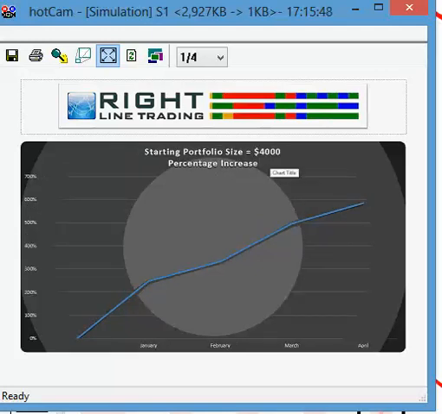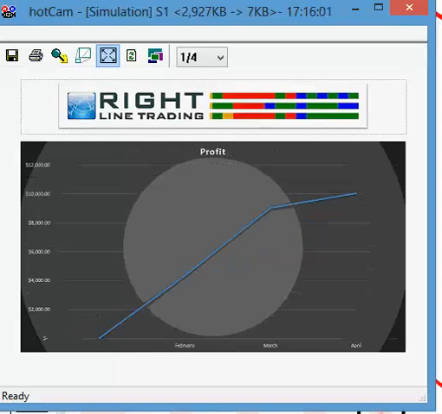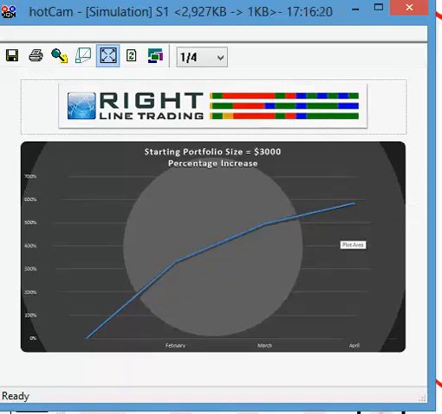On a starting portfolio of $4,000, which is about the net equity, the margin requirements you need to trade 4 contracts, you'd be up close to 600%. Our auto trader trading 3 contracts is up close to $10,000 through April. We didn't recalculate for May and June just because we did not have time. Auto trader percentage is also approaching 600%. It just trades 3. We've now recalibrated the auto trader to trade 4.